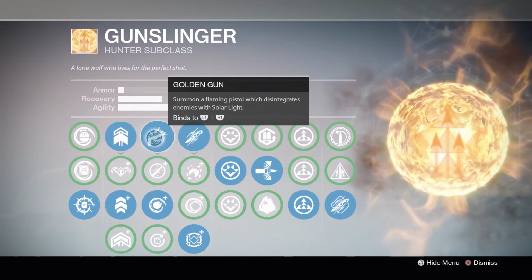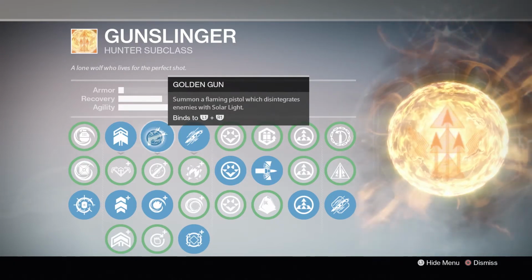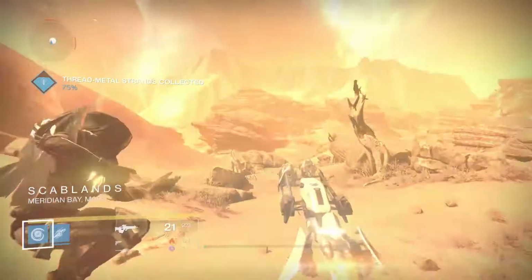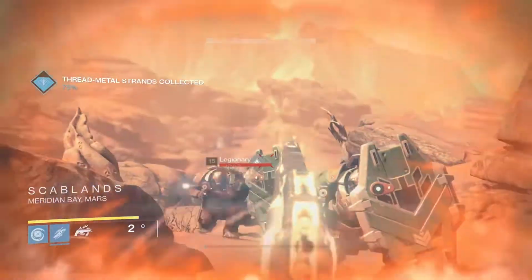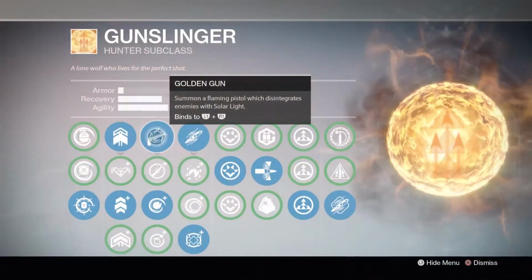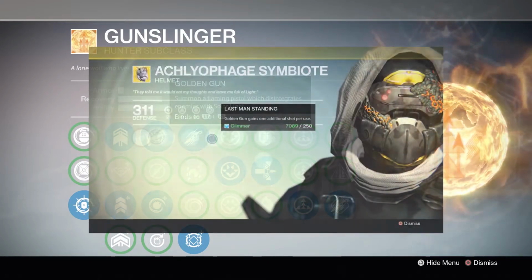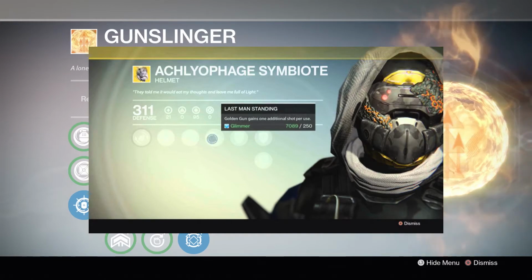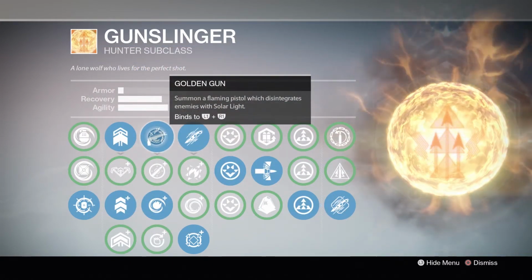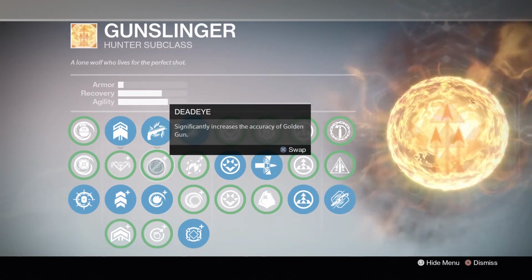Now, next thing is going to be the Golden Gun. The Golden Gun is what everybody's known for. It's for the Gunslinger, obviously. It's the Golden Hammer of Bulletness. You summon a Golden Gun, which disintegrates enemies with solar light. Initially, you just get 3 bullets, and you can upgrade that with the helmet, the Archphase Symbiote, which will give you a 4th bullet. But you get 3 bullets that are pretty much a one-shot kill unless you're fighting a boss or an Ultra. In PvP, it's a one-shot kill. The upgrade to that is going to be Deadeye. Basically, that significantly increases the accuracy of Golden Gun.